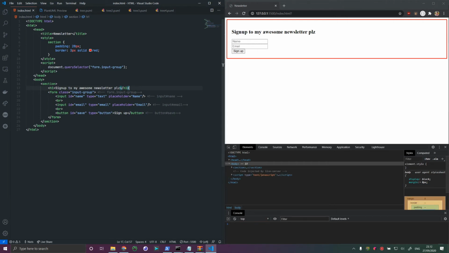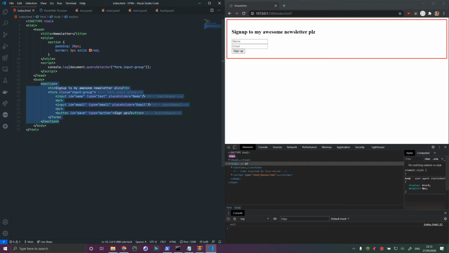Alright, so I'm gonna console log because I want to show you something real quick. So you'll notice when I save this, down in our console it's saying null. Well, why is it saying null? The thing is, this code is being run before the HTML has finished loading, which means that when we're trying to select this, this hasn't been loaded yet. It's not there. So what we need to do is we need to wait for the script, or we need to wait for the document to be loaded and then run our code.